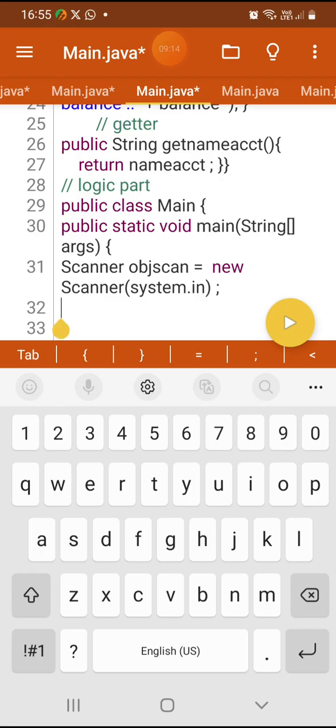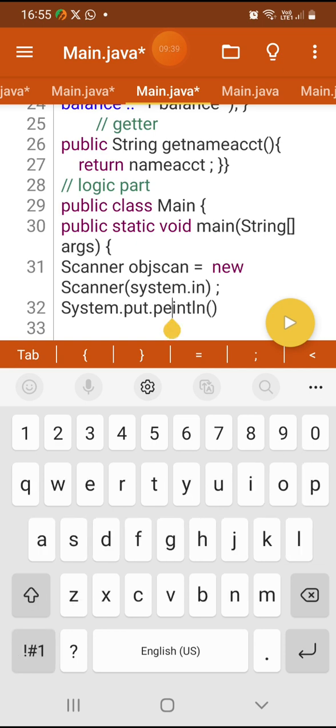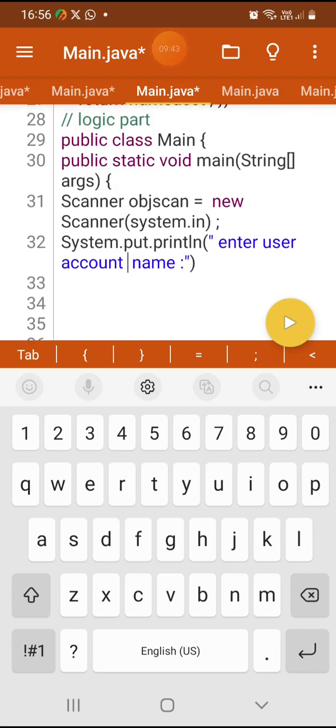After that, you request the user with System.out.println, like this: enter user account name.